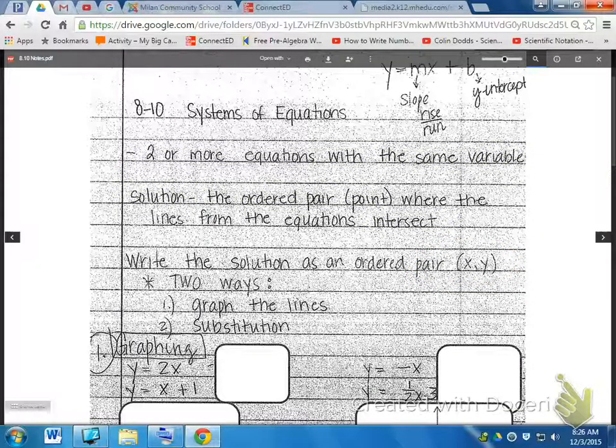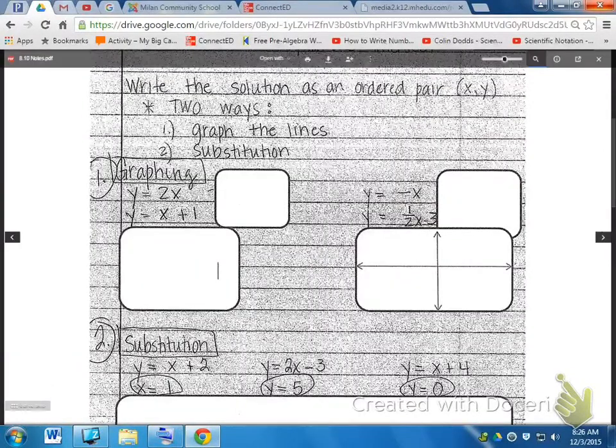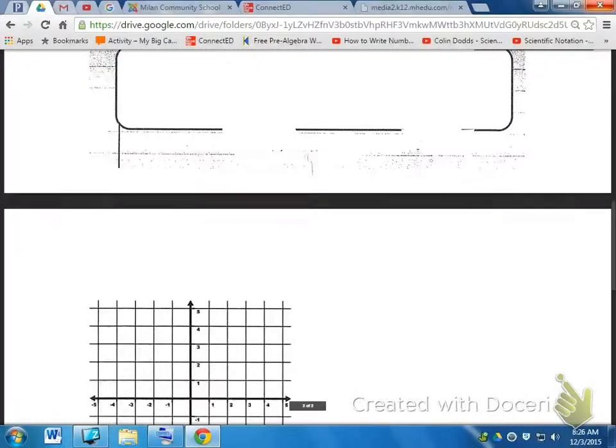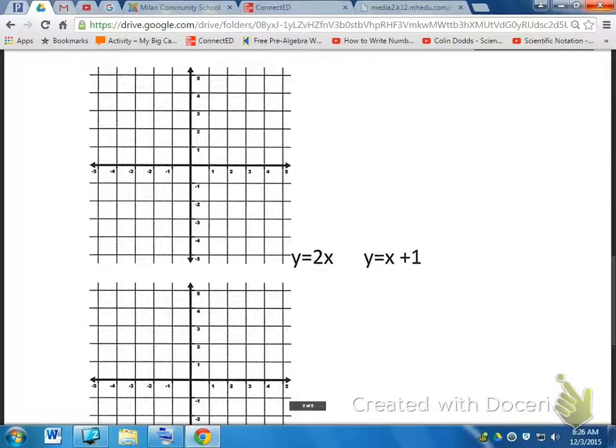So basically what's happening here is we're graphing y equals 2x and y equals x plus 1 on the same graph. So I'm going to go down to a graph to put these on. Here they are. If you're graphing these, don't write the whole grid in. Just do like the little tally marks or tick marks for each number, and you really don't need that many.